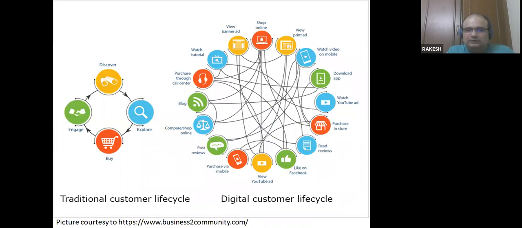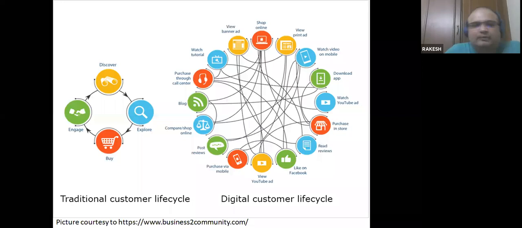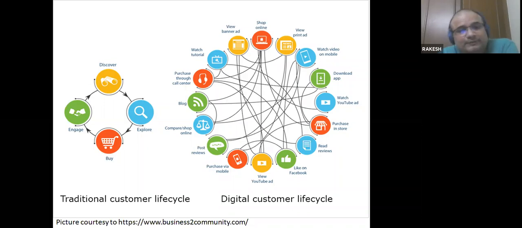So previously, the customer cycle is like this. I took this photo. Most of the photos mentioned in the tagging point, with limited time, I took some of them, most of them from the net only. Actually, this information is all available on the net. I just explained all these things through my experience. One of the experiences that helped me is in digital pricing. One of the systems I developed, pricing optimization, I'll explain after explaining this: discover, explore, buy, engage. This is the business model.